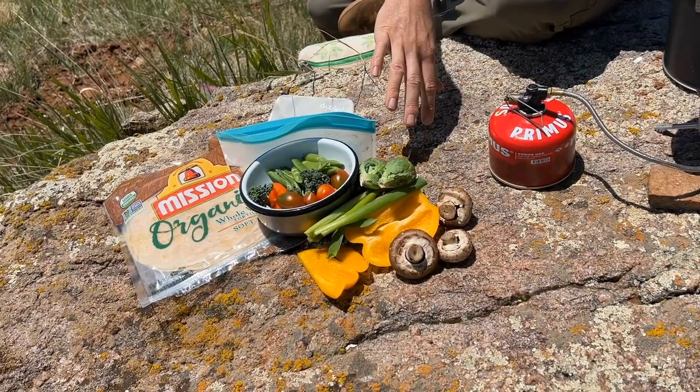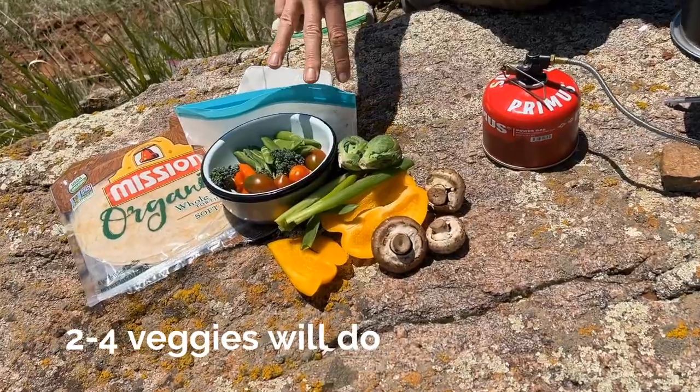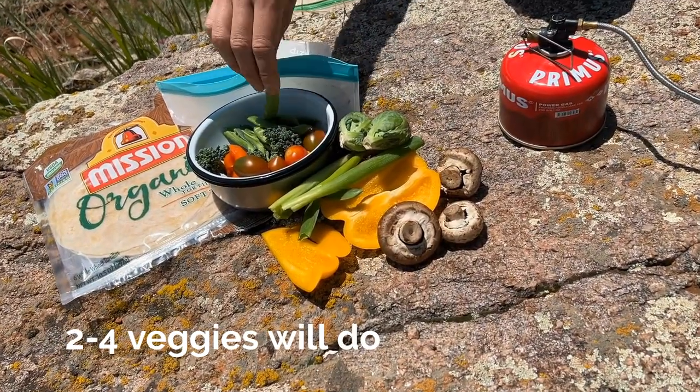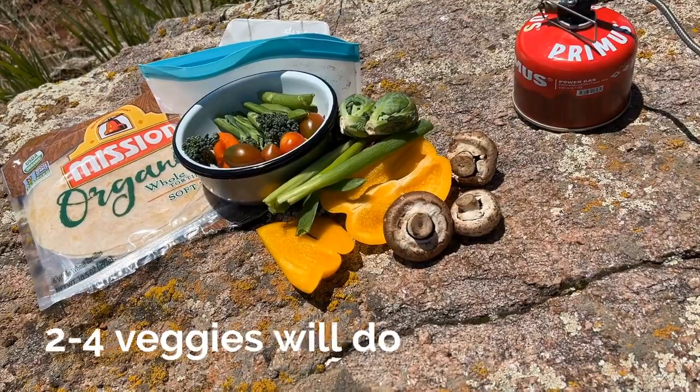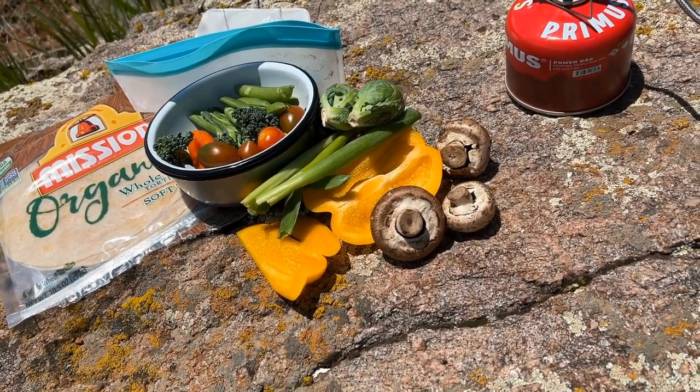So this is what I have today. I actually do have quite a few, but I like to pick maybe three veggies and just utilize the grocery store to be able to find whatever's fresh for you. But we're gonna chop these up, cook them up, and slap them in a tortilla.